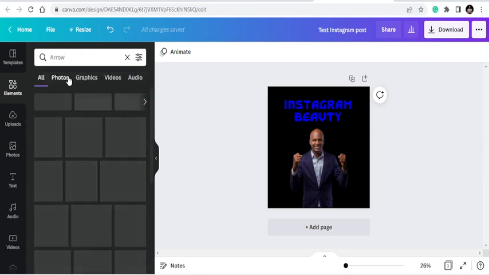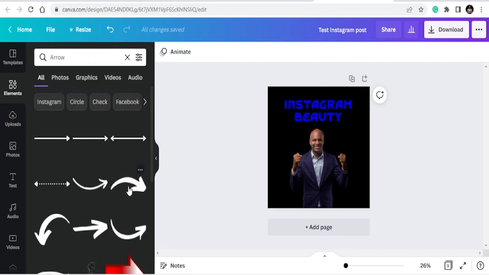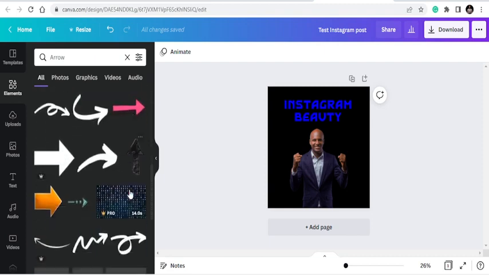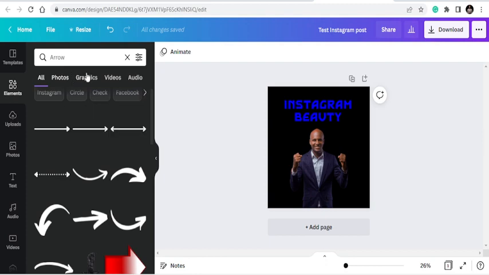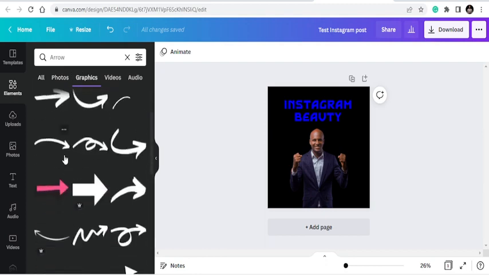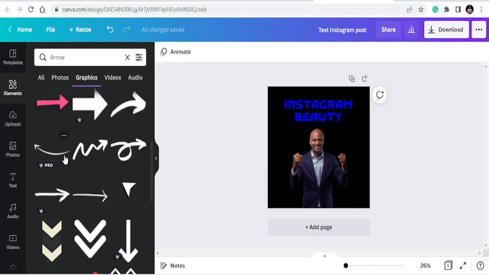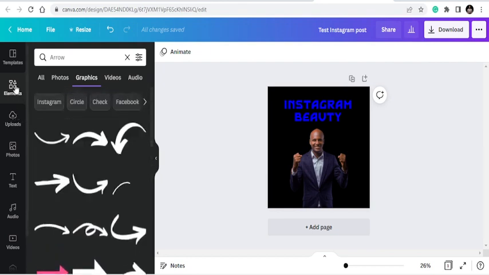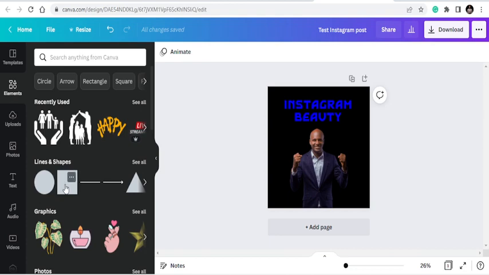I want some arrows to work with this. I'm going to go to graphics. I don't think I'll need this one, but I need this one.